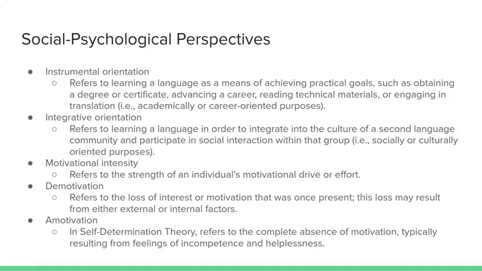That's what demotivation is. However, amotivation in self-determination theory refers to the complete absence of motivation, typically resulting from feelings of incompetence and helplessness. So there is no motivation at all. So demotivation refers to the loss of it, and the final state of having no interest is referred to as amotivation.